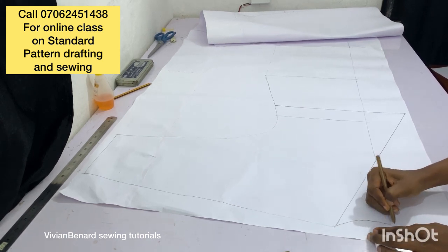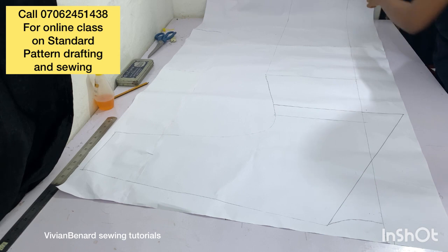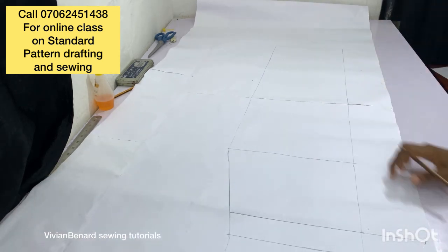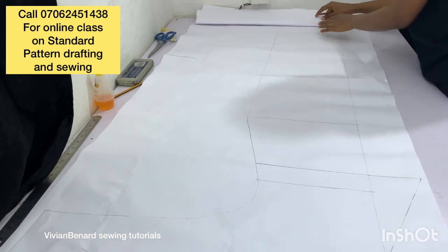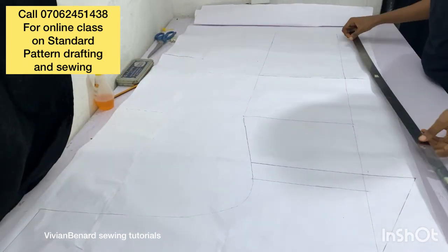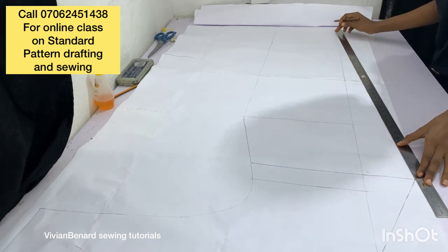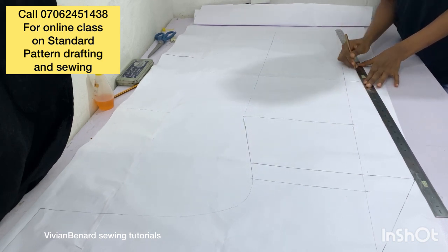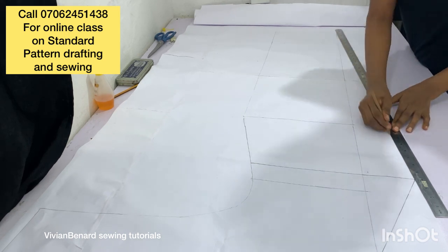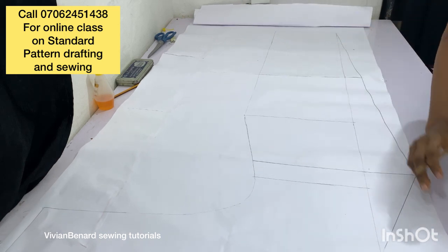So I'm just making the neckline I traced visible so you can see what I did. From that point I'm just going to connect it downward. From that extension I made at the dropped waist, I'm going to connect my ruler down to the hemline, and I will connect it as shown. So you can see what we have here.